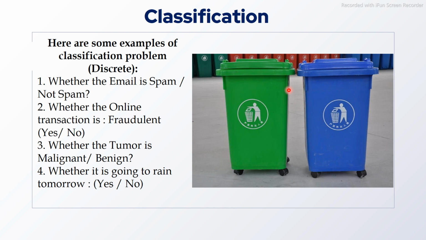So when you apply this classification problem, for example, you are working on a project. Let's say it's a website company, or maybe some digital marketing company, and they give you a project to determine whether the email they are getting every day is spam or not. This could be one of the use cases.